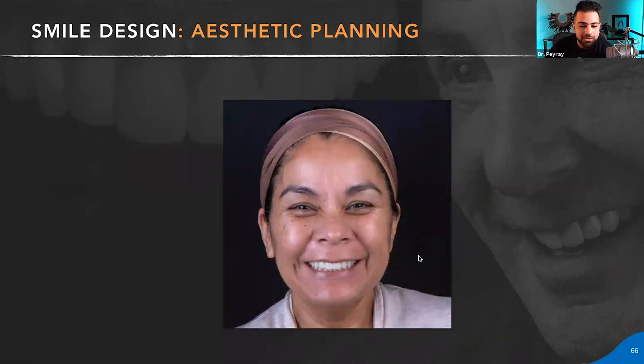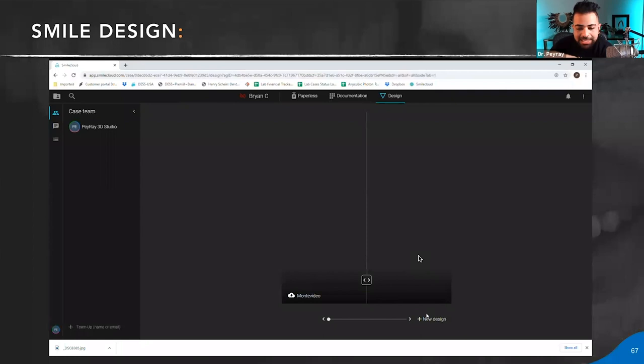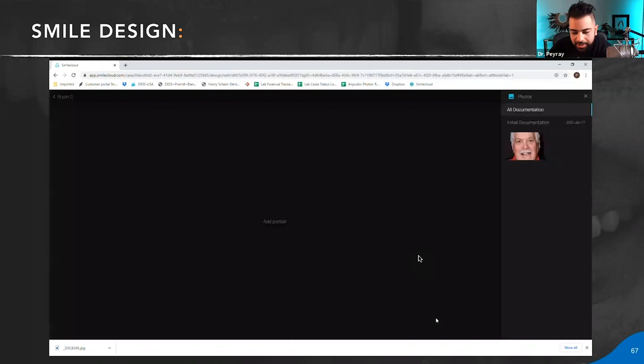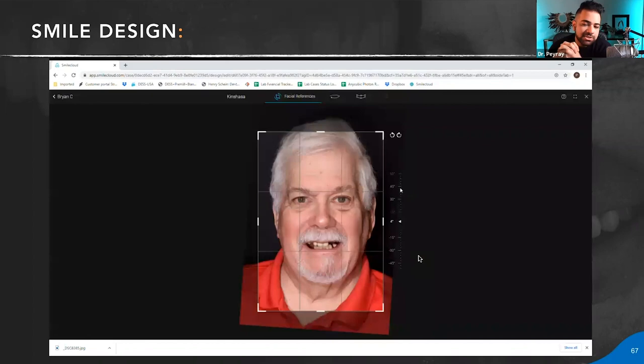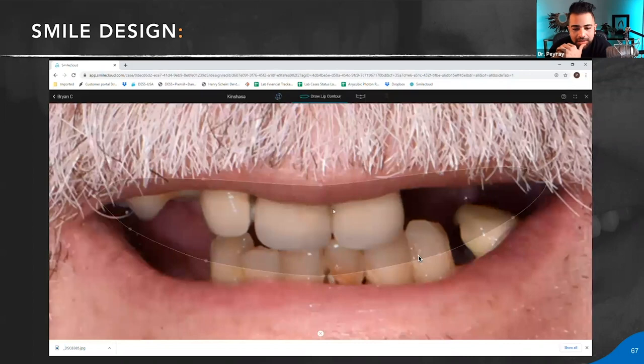Here's another example. If you're following the workflow from the photography section again, the patient arrives for a consult and is taken to the photo area for pictures. After the portraits, the extra oral photos, are taken, they can be sent to the smile design. You don't necessarily need to get all the intraoral. You could just take a couple of pictures, send them back, and say, hey, here's a smile. Do you like it? What do you think? And then if patients see it, you never know. I'll have a video here soon to show you what a patient did after we showed her the smile.